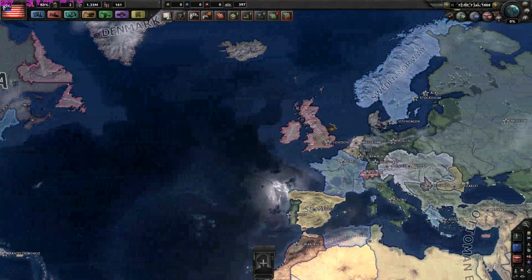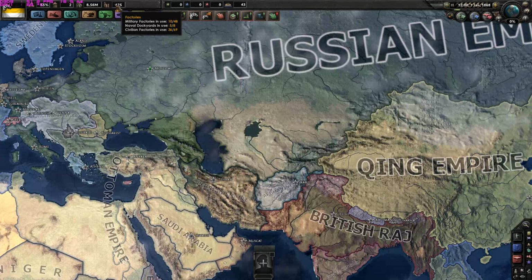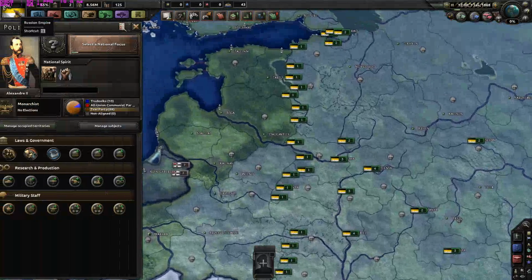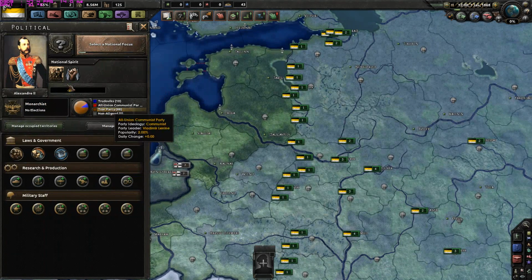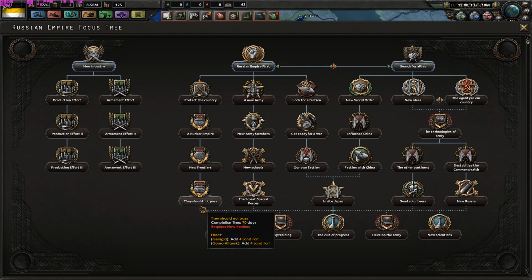As always, the Americans. Well, the Russian Empire is also really strong. They have 48 military, 8 naval, and 69 civilian factories. They are being led by the Tsar Party, which is monarchist, Alexander II. Their focus tree is firstly some factories which you won't need, and the Russian Empire first, where you can build bunkers, which I wouldn't really do.